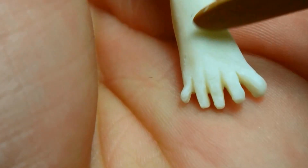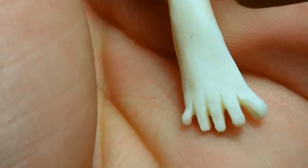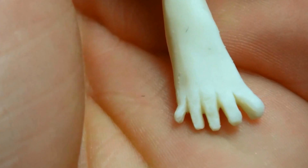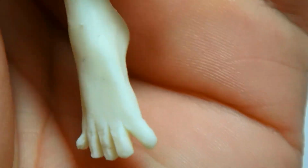Smoothing out as much as you can so that you don't have to sand the sculpture after it's been cured, baked, and hardened. Just get all those creases out. Indentations in the clay that you don't want there.